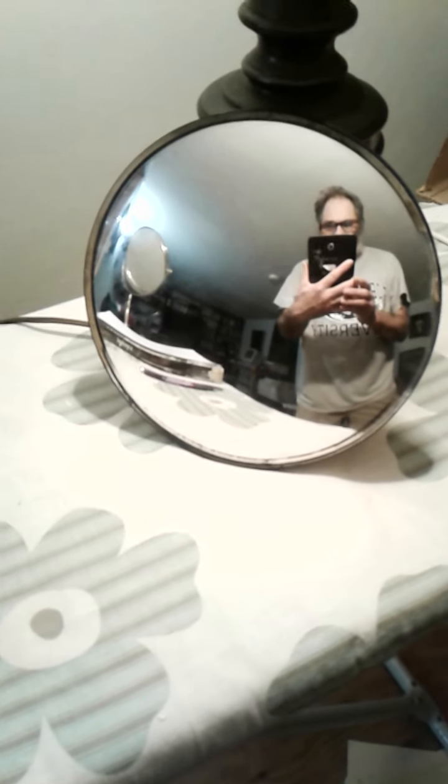How are we going to measure the focal length? I have the mirror far away from the bulb. The bulb is all the way on the other side of the room again. And now we can see that the mirror is spreading the light out. This does not bring the light to a focus on this sheet of paper. It spreads the light out. It's a diverging mirror.